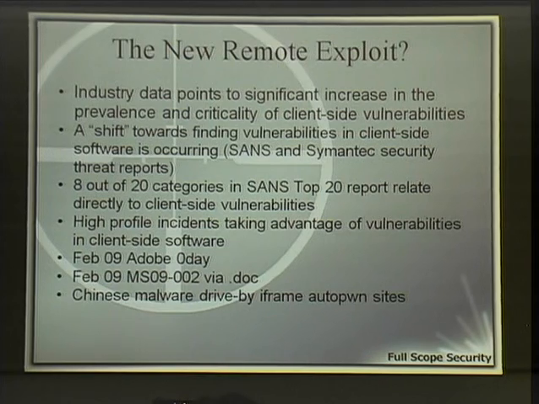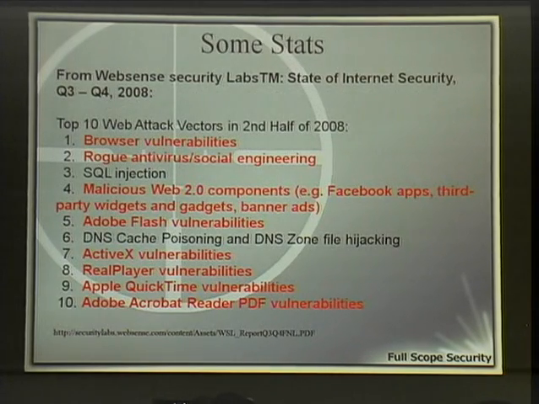Just so you don't think that we're making things up, we did do a little bit of stat gathering, and we're not going to bore you with these, but 8 out of SANS's top 20 vulnerabilities are directly related to client sides. And most attackers or researchers are looking at how to exploit client sides because defenses have gotten so much better elsewhere. A lot of red here. In the last quarter of 2008, of the top 10 web attack vectors, 8 could be exploited via client side. A lot of people look at this and say, oh, it's web attacks. Yep, but we can also use your people internal to exploit these things. Anything from your weak browsers to every Adobe application known to man, and even movie players. Just because you're viewing a movie and seeing what you want to see, there could be other things going on in the background.